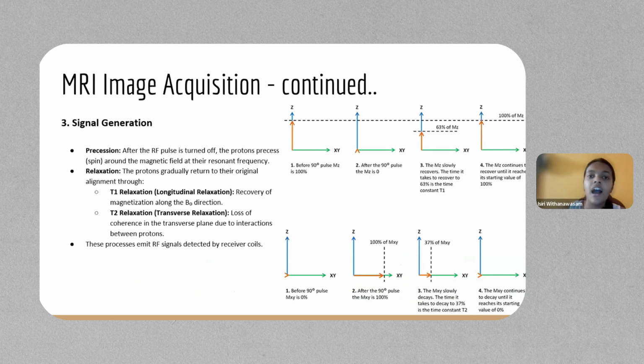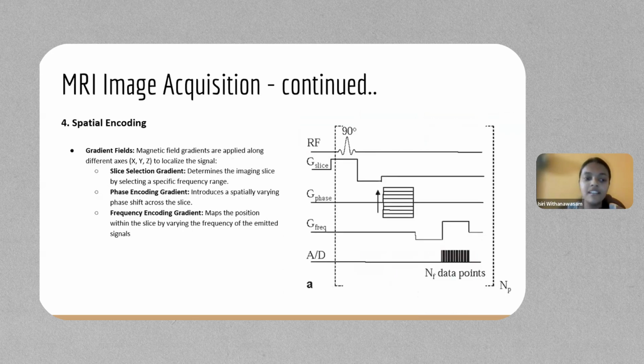Then those transversely magnetized protons again get aligned into the original position. When they are realigning, they release some energy. That released energy is detected by the MRI machine, and that signal is converted into the image. There are gradients applied because we are going to create a 3D image, so we need information in the X, Y, and Z axes. In the machine they use a slice selection gradient, a phase encoding gradient and a frequency encoding gradient.